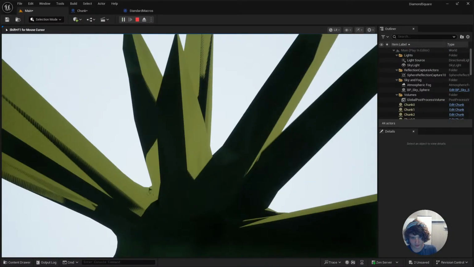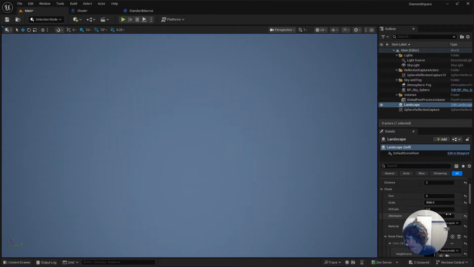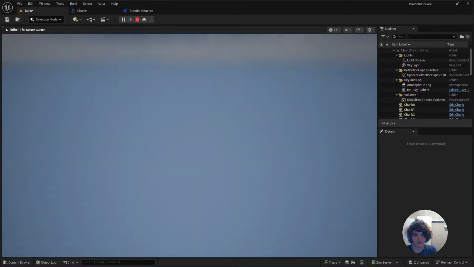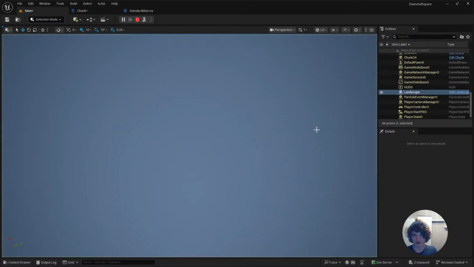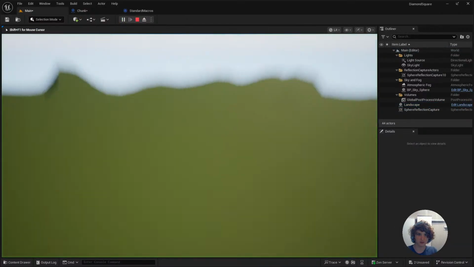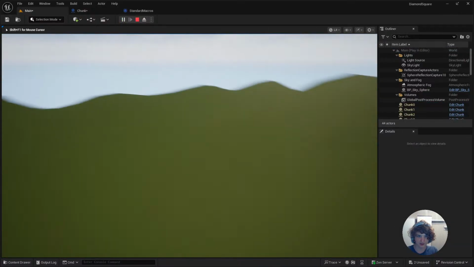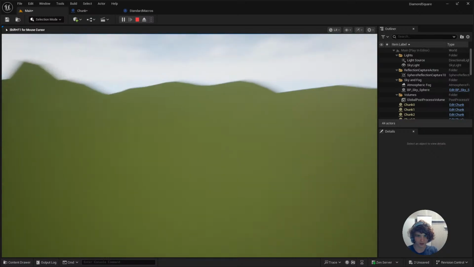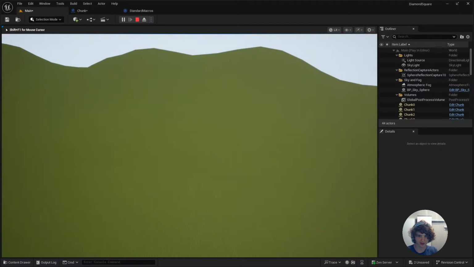Yeah, now let me just make it like 1000. Where are our chunks? Yeah. So as you can see, now we don't have seams between chunks.